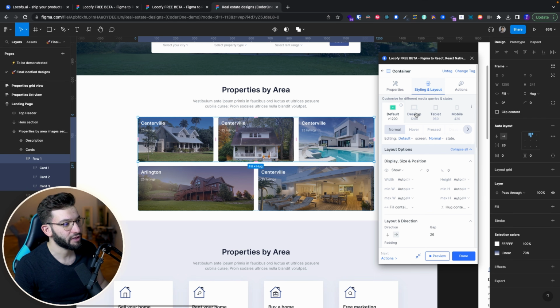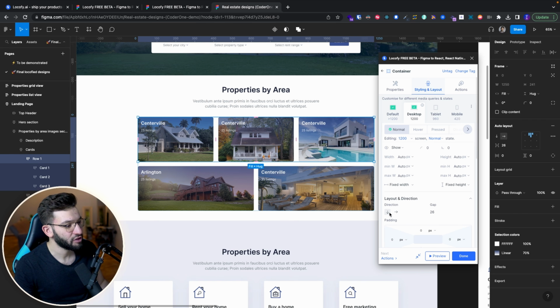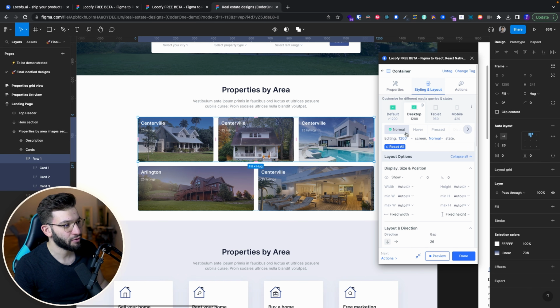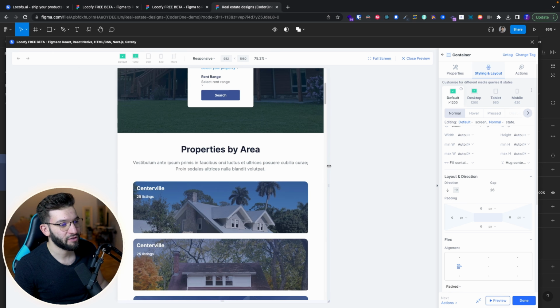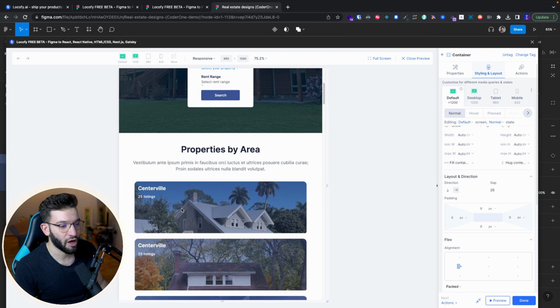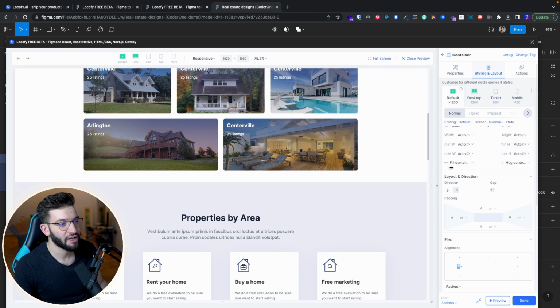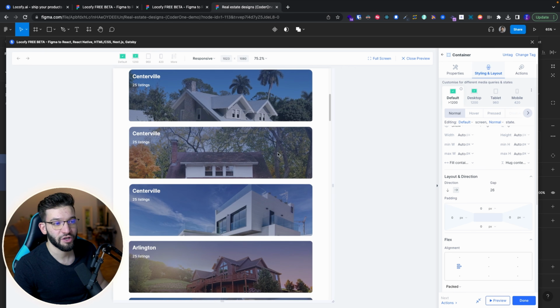So what we're going to do is set less than 1200. So everything below 1200 in here, for desktop or tablet or mobile, is all going to have the same style. So I'm going to overwrite this to become a column. As you can see now, it chose this for us. It made it work on a normal screen in here. Now, instead of the default row, we're going for column. So if you click on preview for this one, go back. Now if we try to resize the screen, it immediately moves from a row direction into a column direction when we resize, which makes it look so much better. And everything you put in here is going to be synced later on into the actual code that's going to work perfectly with Locofy.